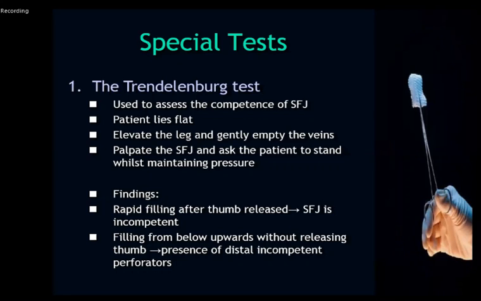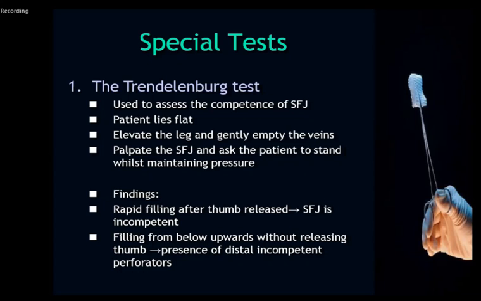So there are some tests for examination of varicose veins. The most popular one is the Trendelenburg test. It is used to assess the competency of the saphenofemoral junction. In this test, the patient is lying flat, and we elevate the leg and gently empty the veins. Then we palpate the saphenofemoral junction and ask the patient to stand while maintaining pressure.